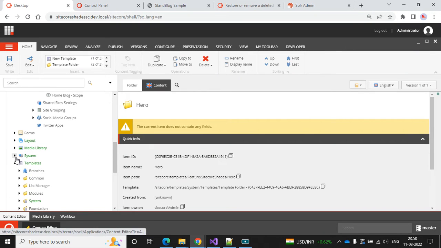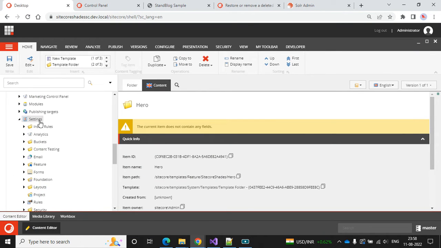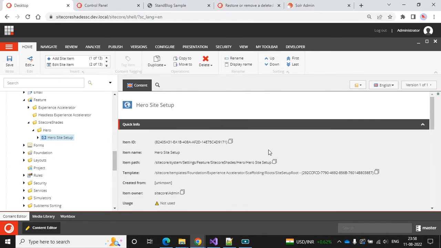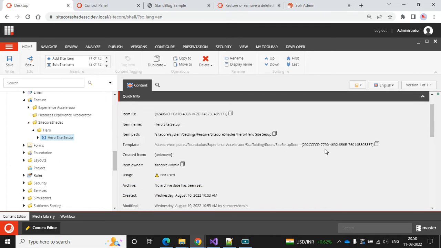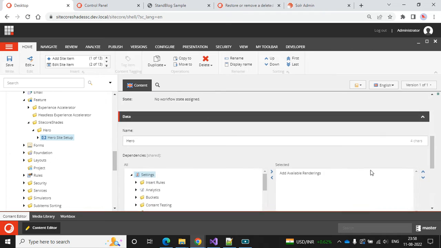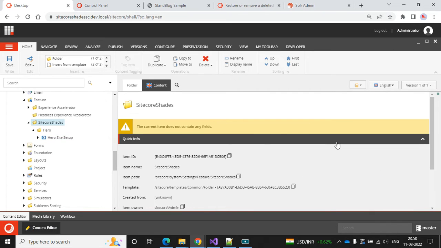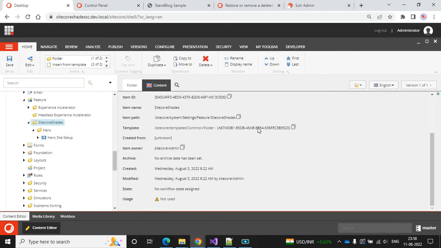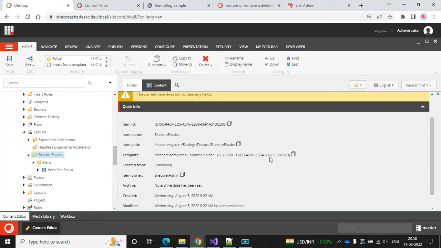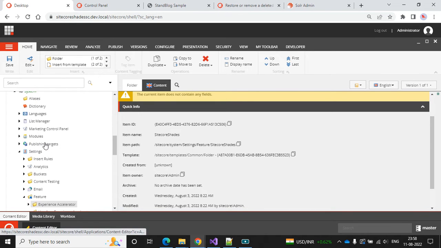Okay, actually in the system, in the settings, and feature in SitecoreShades. Okay, so here I already added some settings for my module. So this also I have to include in my serialization. So the current item is not in the serialization. Okay, I think now I need to add this.